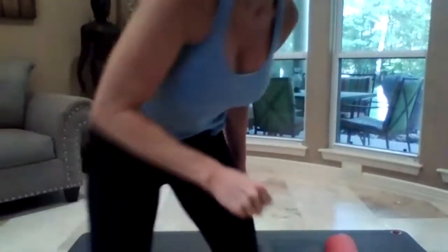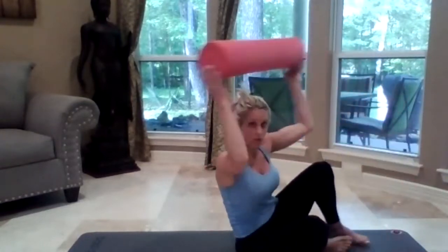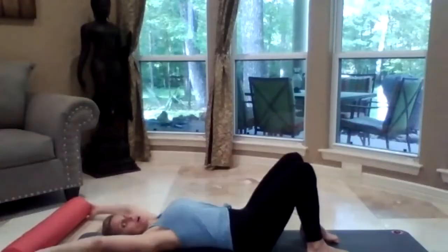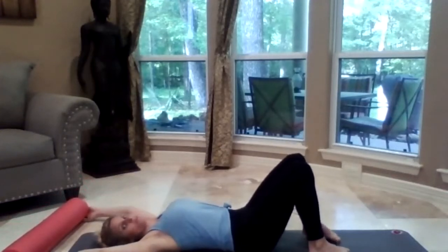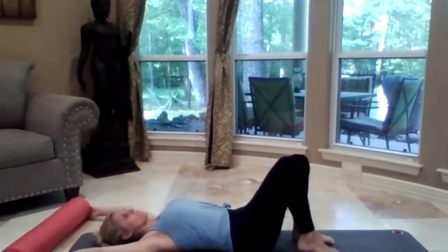Yeah. Okay, perfect. So I'm gonna have you grab your foam roller, and we are going to take the foam roller into our hands, and then we're gonna lay all the way down on the mat, and you're gonna reach the foam roller up over your head. So you're gonna be laying down, that foam roller is gonna come up and over, the arms are gonna be long, you'll hold right there. Then all I want you to do is keep the arms long with that foam roller, holding onto the edge of it. Feet and knees are parallel.